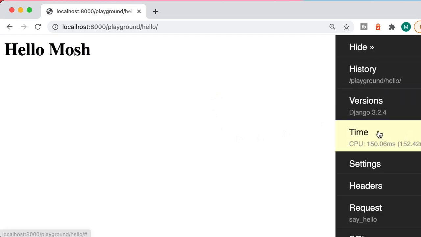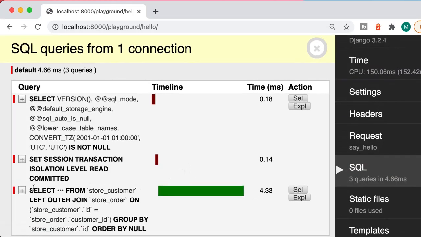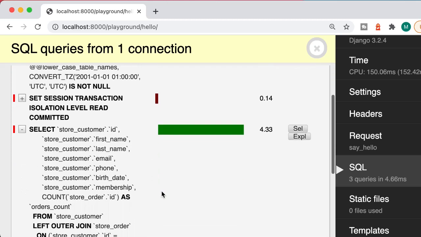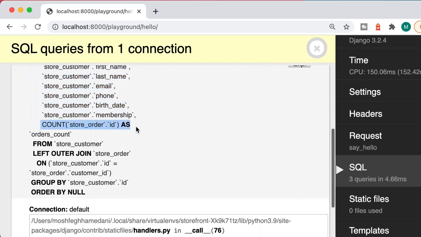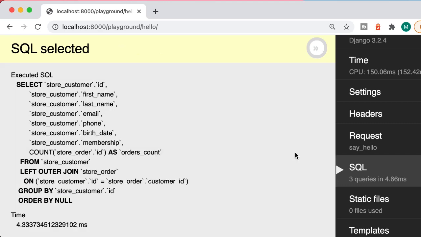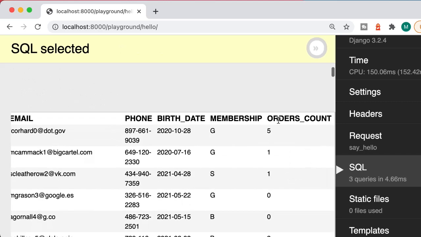Great. Now let's look at our query. So now we're selecting all these fields from the customer table, and we're also counting the number of orders. Now look, we have a left join between customers and orders because not every customer has an order. Now, if you're not familiar with left joins, you really need to look at my SQL course. I cover this in detail there. And finally, we have a group by clause for grouping the number of orders for each customer. So if you run this query, we can see the number of orders for each customer.